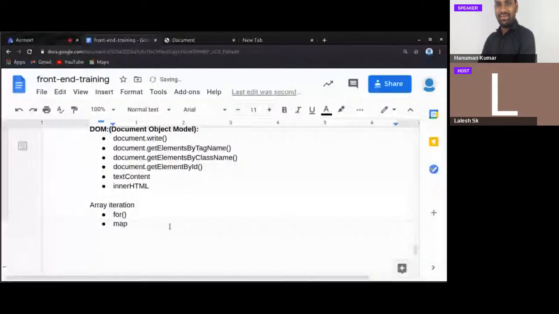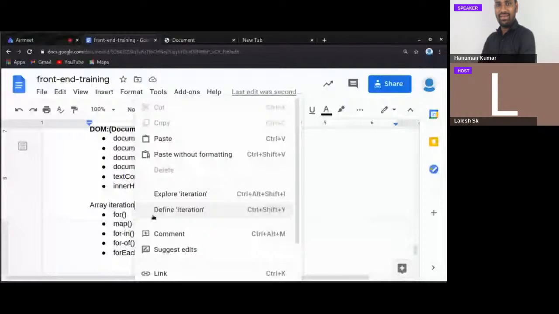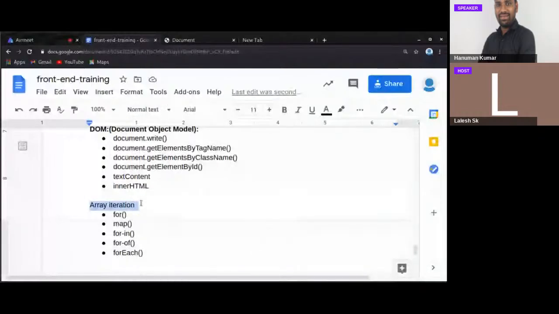The next one is for in, the next one is for of, and the final one is forEach. So these are different kinds of array iteration statements in JavaScript.